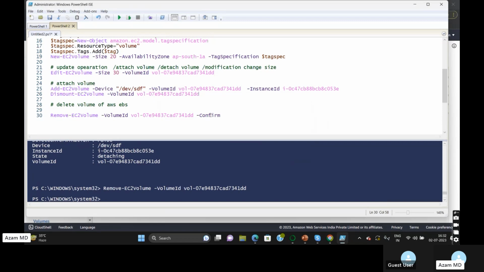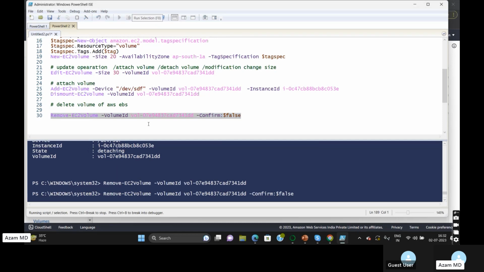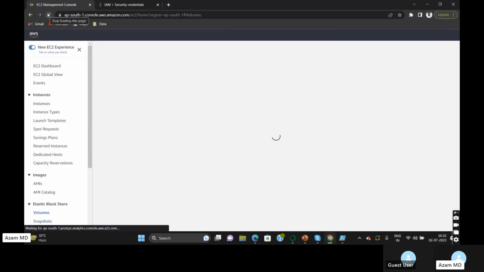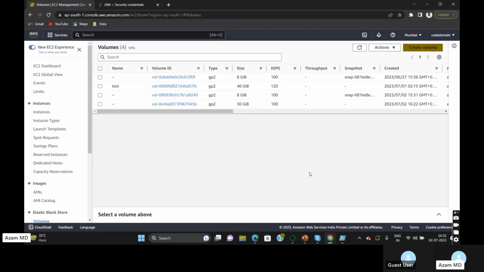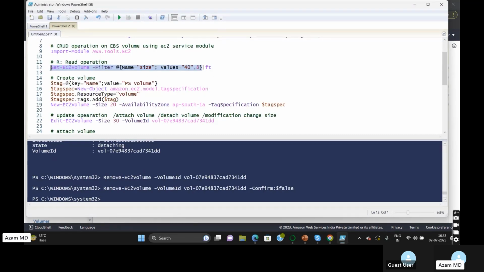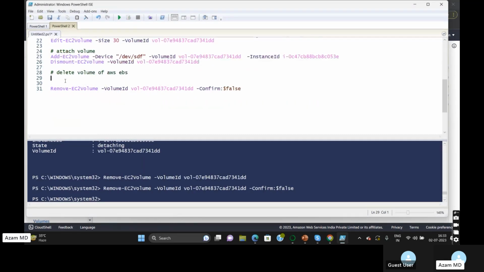So what I will do here, I will use -Confirm $false and run it, and let's verify. PS volume will be deleted. Now PS volume has been deleted, right? Like that you can delete, and if you want to delete on the basis of a condition, first you will fetch and then you will delete. So how can you do it? Let me filter first on the basis of available, right? So which parameter do we have to use here? Status, right? In my status and available, and let's run it.